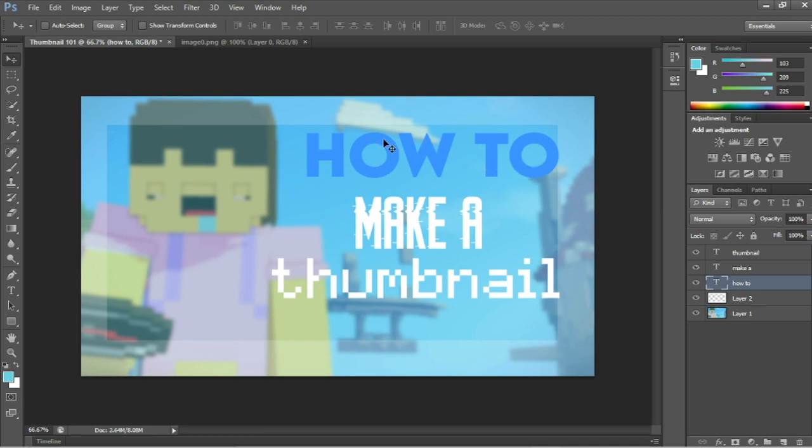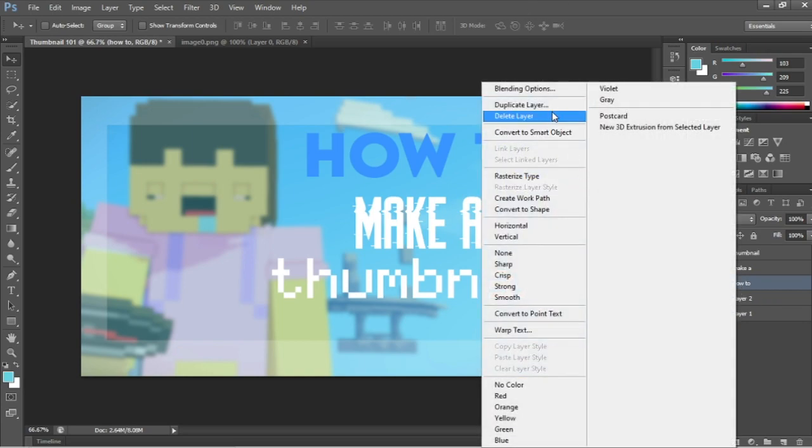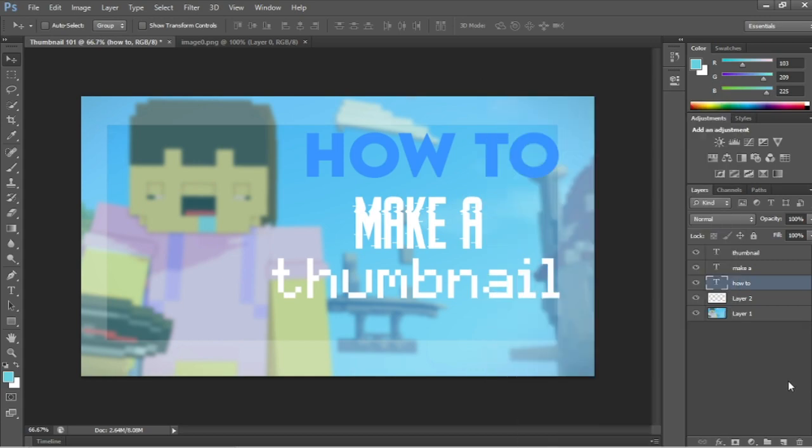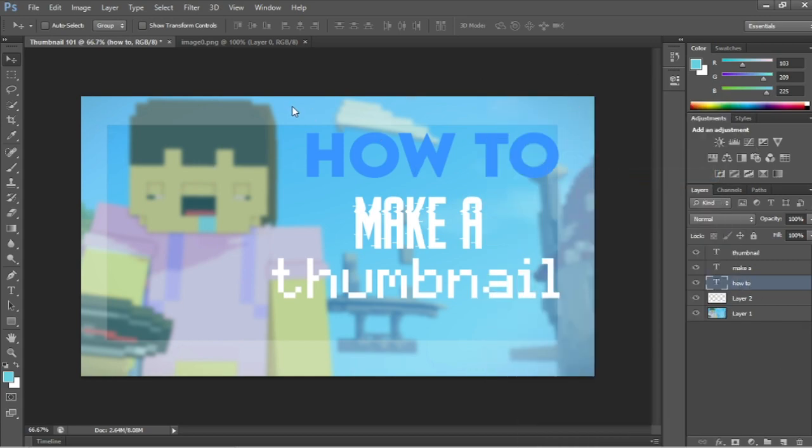I'm not really liking it at the moment, as you can't really see it. Well, it's good at the moment, but I want to be a little extra. I'm pretty sure it's right click. I'm not using a mouse because my mouse broke, but I've ordered a new one which hasn't come yet. So you want to right click and press blending options, which should be at the top. If you click it correctly, you'll get it.